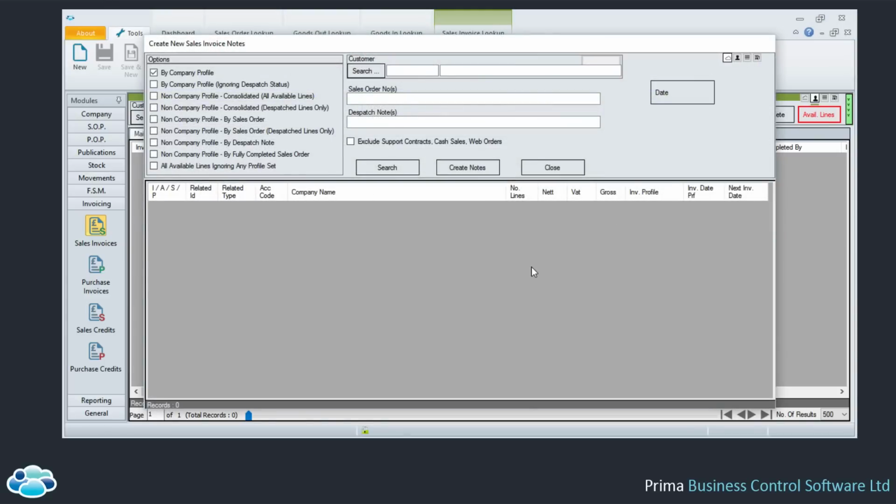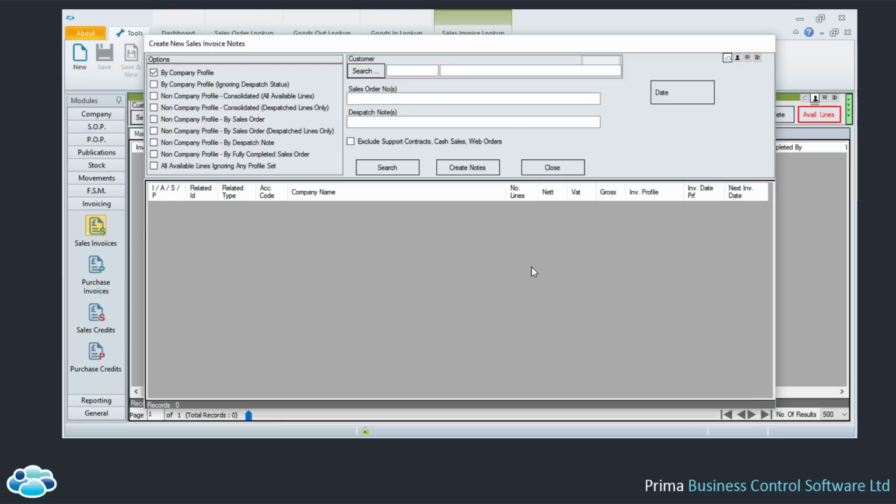The way the invoices work in Prima is you have a company profile set, and 99.9% of the time you would use that company profile to generate your invoices.